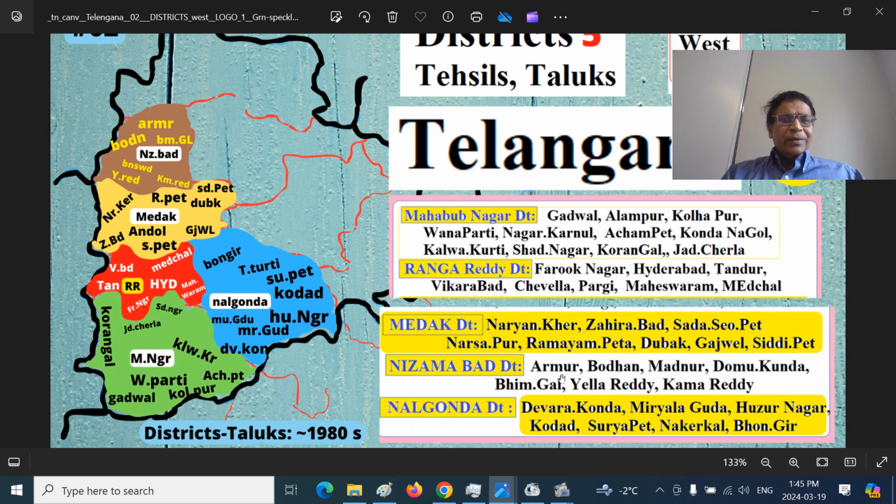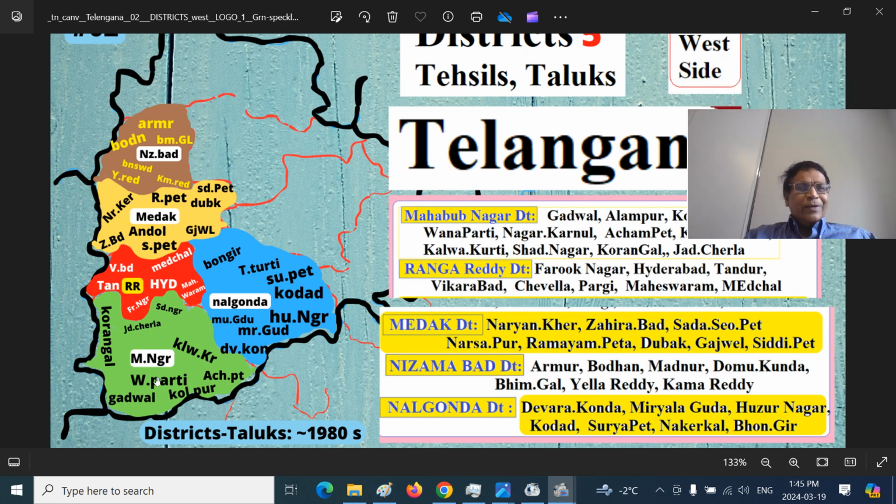These are the districts and taluks of the 1980s. I have taken the western five districts. This is the Krishna River, the traditional boundary between the Vijayanagara Empire and the northern Bahamani Empire, and later successor states, the Qutub Shahi states and the Adil Shahi Bijapuri states. And so on, the Krishna River is still the traditional boundary between the Ceded districts, Rayalaseema, and the Cholamandalam or Coromandel or Sarkar region, that is coastal Andhra Pradesh, and the Telangana region.